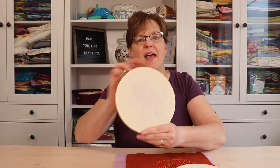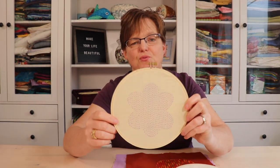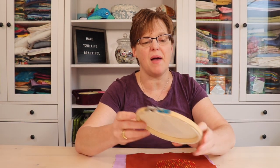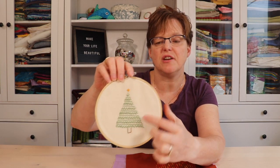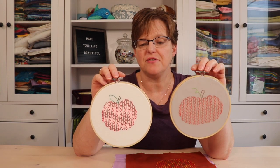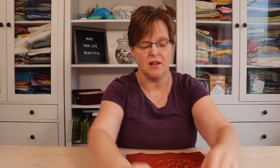Here are some ideas to help get you started. This piece is a simple flower shape and it is just filled in with running stitch. This is pretty much as easy as embroidery can get, but it's still a fun little project. This is a little Christmas tree and it has just two stitches — backstitch and feather stitch — and then it has a couple little embellishments on it. The apple and the pumpkin also use backstitch and feather stitch and they have backstitch embellishments on them.